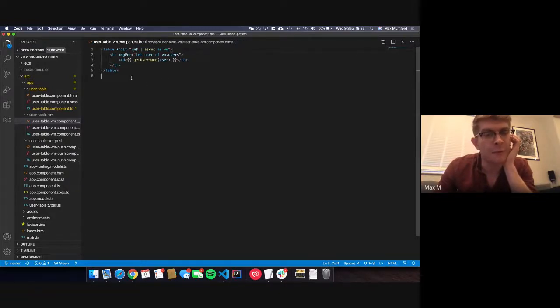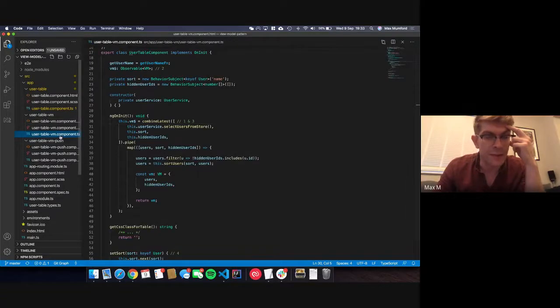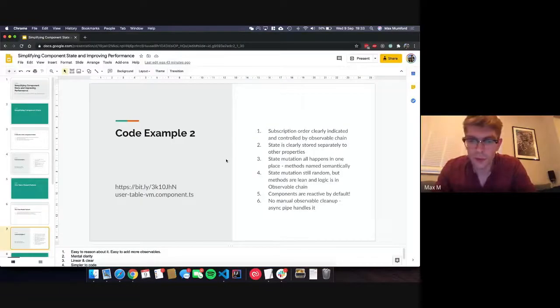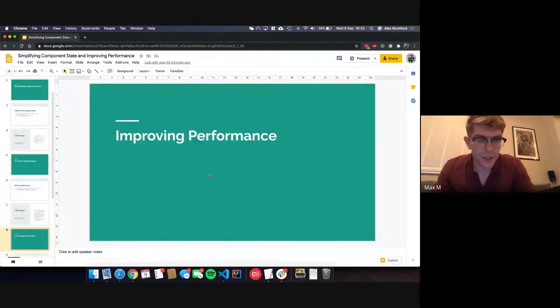As soon as it emits, it's going to then render this whole block with the variable called vm within the context, and then you just access the properties directly off that variable. So yeah, like I mentioned, the async pipe will handle all your unsubscriptions. So we no longer need the until destroyed decorator or the until destroy operator either. So yeah, that's it for the view model pattern.